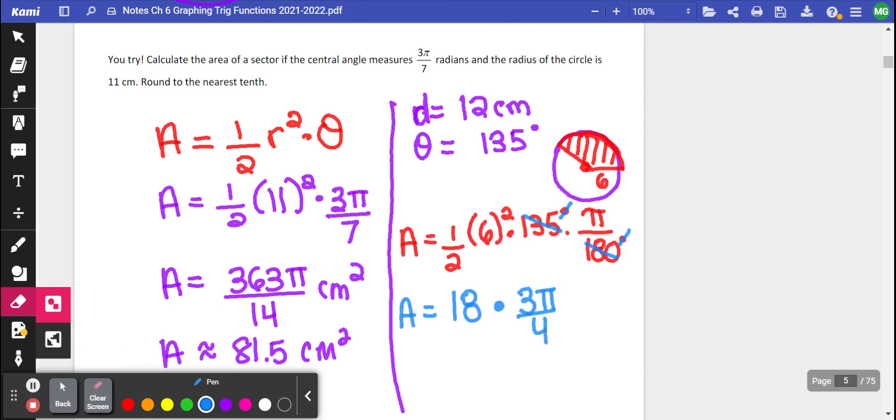So I didn't quite finish my problem yet, but I just wanted to show you, I worked this together. I did six squared, which is 36 times one half, which is 18. Then I reduced the 135 and the 180, which gives us 3π over 4. So again, now we can see, we can reduce by 2 and by 2 here. So as an exact area, we would get 27π over 2 centimeters squared. To approximate this, we're just going to multiply it by 3.14. So 27 times 3.14 divided by 2, which gives us about 42.39 centimeters squared.